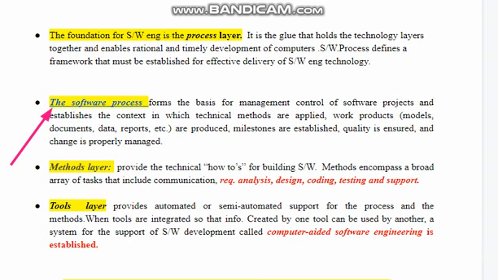After each and every activity of the software development, we have to maintain a standard documentation, like what we did during the requirement collection, what information is finalized, what designs are finalized, which is the team, what is the cost of the project, what resources are allocated for the project, what is the time limit for the project. All the documentation is made. So the process layer is very important.